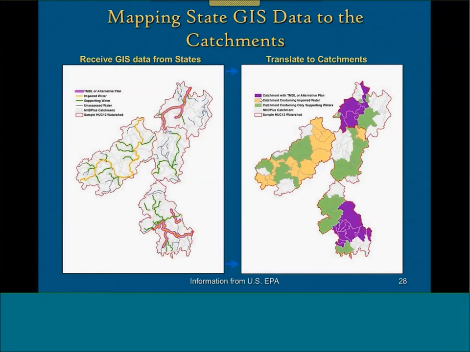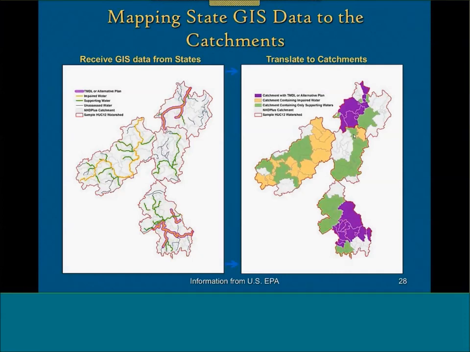And again, by looking at it on a map like this, it just makes a lot more sense to the folks that we're working with, to the people on the ground and our partners, to show how projects within those catchment areas may impact the water quality and contribute to the water quality issue. So thanks again to EPA for that.